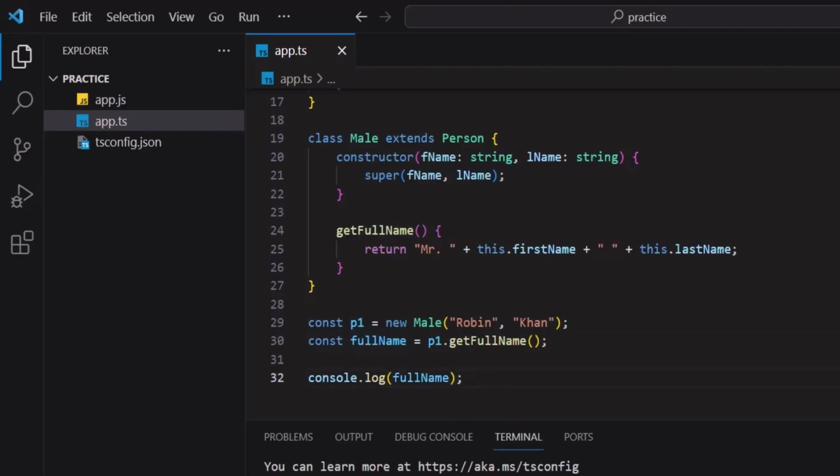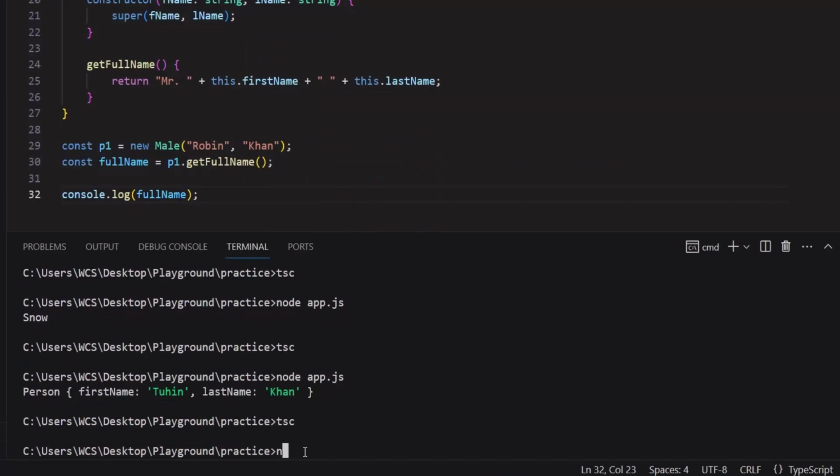Now let's compile this and run the file again, app.js.